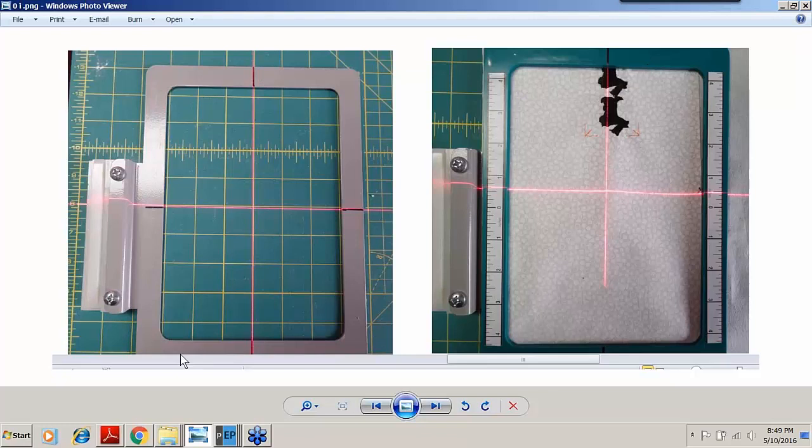I have another favorite tool right here, and this is called the Snap Hoop Monster, and it's the one with the very strong magnets. And I bring this here to show you that on my bottom frame I have marked the center points on all sides, and once again I'm using that PAL to set my hoop. My crosshairs are set at the center points because when I lay this fabric over that frame, the bottom frame, I can't see it. So this alignment allows me to then help place that fabric in at a straight position and also to make sure I'm down into my embroidery field.